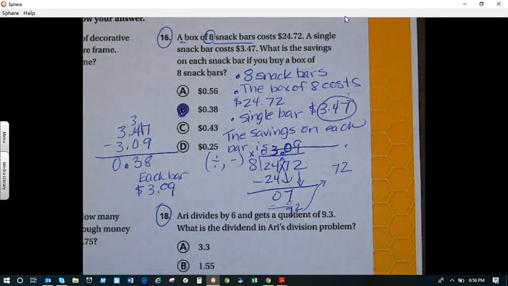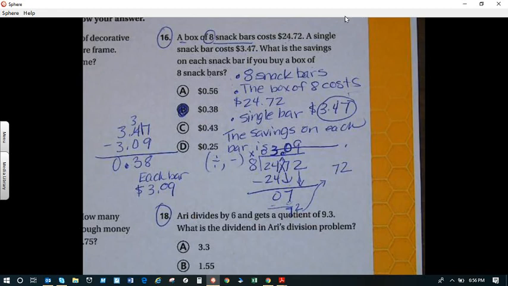Now we can extend it by how much money would you save. What is the price cost? So how much money are you saving if you bought 8 bars at $3.47? And so you're taking the difference here and multiply that by 8, and it'll tell you how much you actually saved altogether if you bought the 8 bars. So there's so many different ways that you can add to this equation to find out different answers.